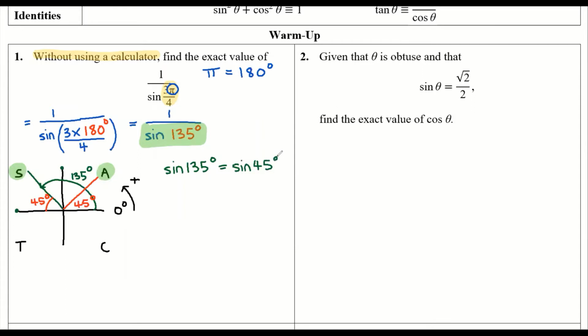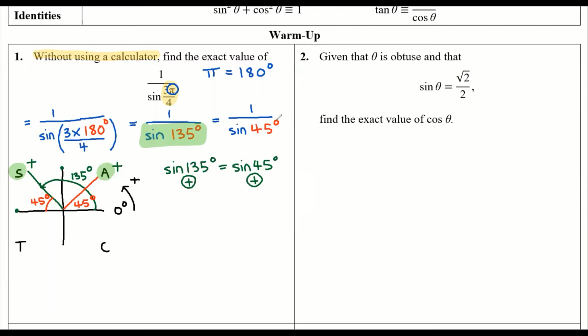Okay, both being positive. So remember, sine is positive here, sine is positive here. That means that both of these values are positive and the same. So that's good. So we've now got to a stage where, if I just go back up to the previous steps, I can now say with confidence that this 1 over sine of 135 is exactly the same as 1 over the sine of 45 degrees. So we just need to figure out what the sine of 45 degrees is.